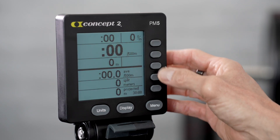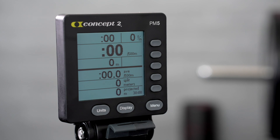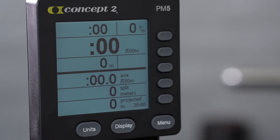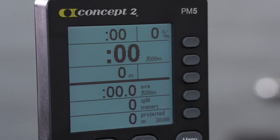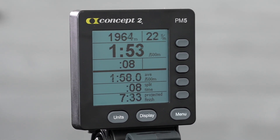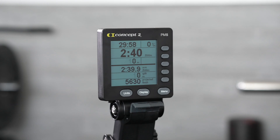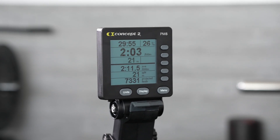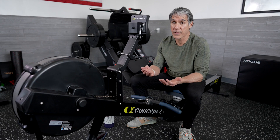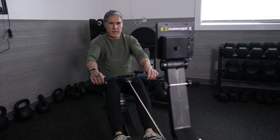The buttons offer a much faster way to make your selections, so let's go through those. The top button is the all data screen. The top left of the screen will display the time or distance that you have left in the row. If you're doing a 2,000 meter row it will show 2,000 at the start and count down as you row. If you've selected a time to work out, the screen will count down the time instead of meters. The number in the upper right shows your strokes per minute — this is your cadence, similar to RPMs on a wheel, showing your current stroke rate in real time. The largest number on the screen is your current split time, which shows just how fast you're going, also in real time.